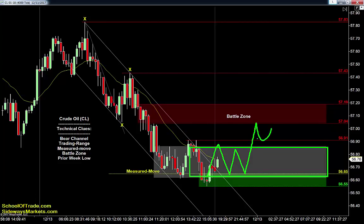We get it up. We get the failure, we break down, then what do we need? Moving average has to come over, and then we can grab that move through that low, right? That'll be the key tomorrow. Get that move through the low. That way we can really show proof these bears want more, right?